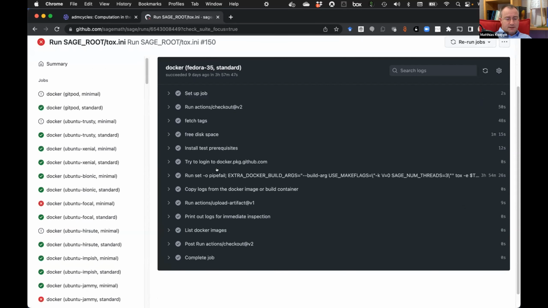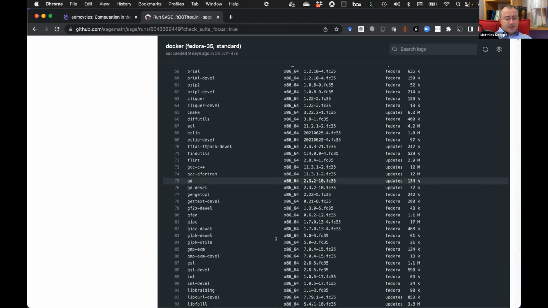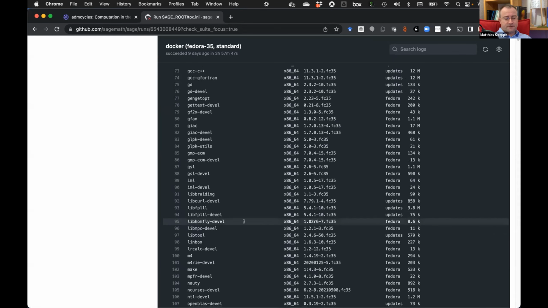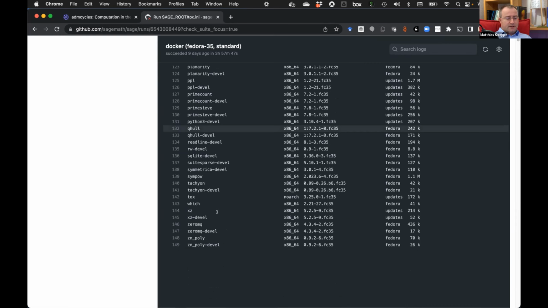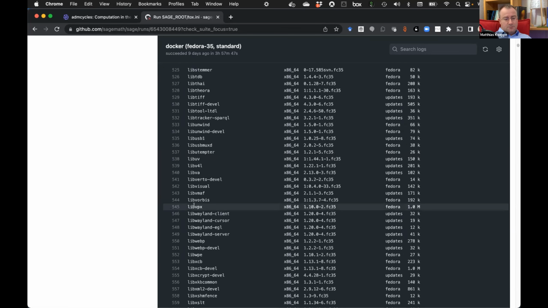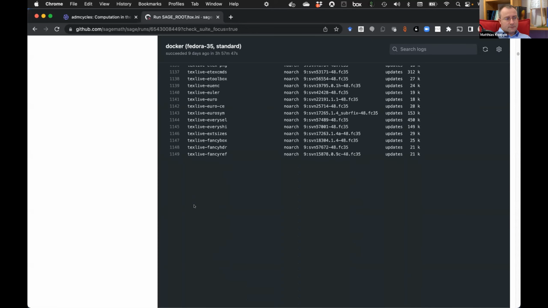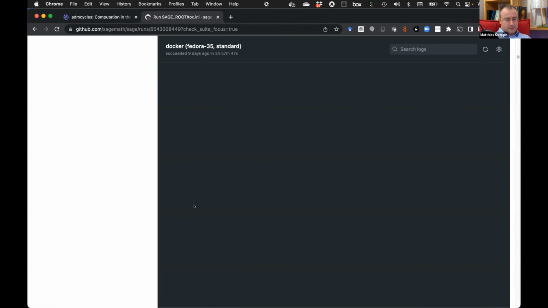Let's see what's happening here. If you can see this, something ran for 4 hours, and we see here logs, installation of system packages. So this is a standard run. This installs lots of things. What's this one here? It's libfplll-devel, some library and more libraries and so on and so forth. This all gets installed, but then we are running bootstrap and configure somewhere.